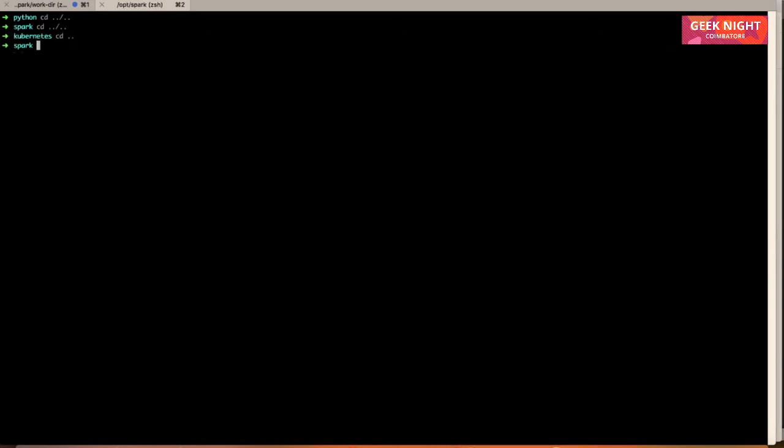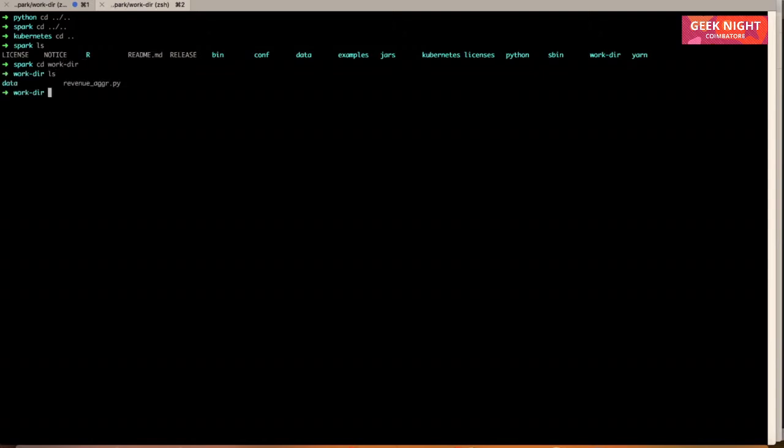Yeah, so I have the work directory where my information is put in. This is where my application logic is put in. In this case, it's a simple Python program. It could also be Scala or Java, any program that we could have here. We could put those jars here, and we'll be able to submit jobs to this.